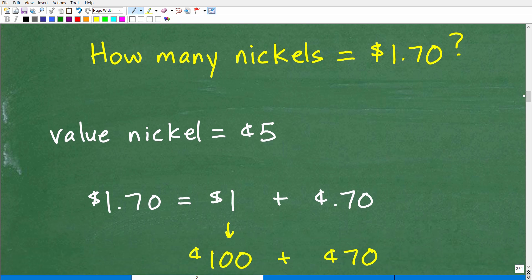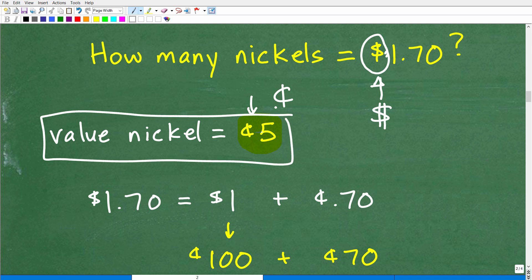Well, this is basically a pretty easy problem. And a lot of you can kind of do this mentally. But let's just really hone in on what's going on. If we think of the value of the nickel in terms of cents, so a nickel is $0.05. The question is, how many nickels is in $1.70? This unit of measure is $1. This unit of measure here is cents. So anytime you're doing any word problem and there's units of measure involved, dollars and cents, minutes and seconds, miles and feet, this will make a difference. You have to be very aware of the unit of measure. So let's just kind of think right now that the value of the nickel, we're going to think of a value of nickel of being $0.05, which of course it is. But we still need to figure out how many $0.05 units is in this $1.70.